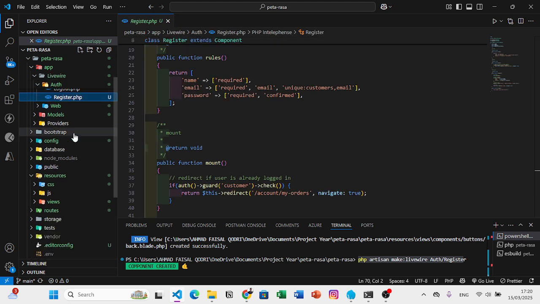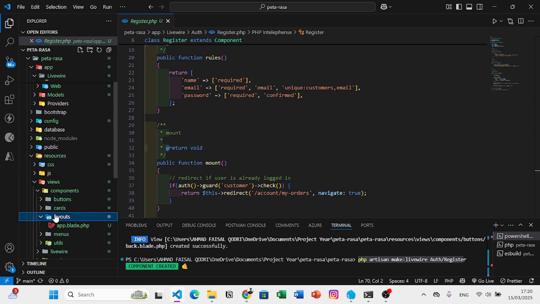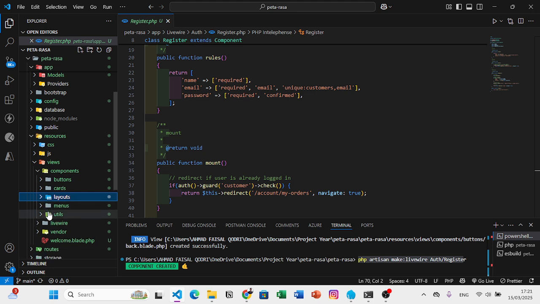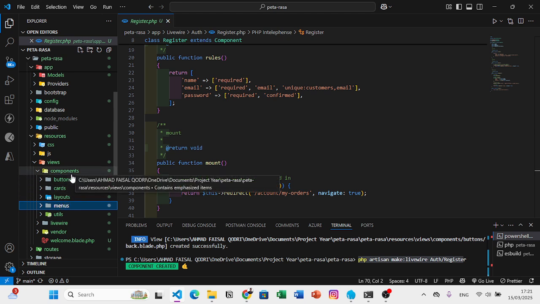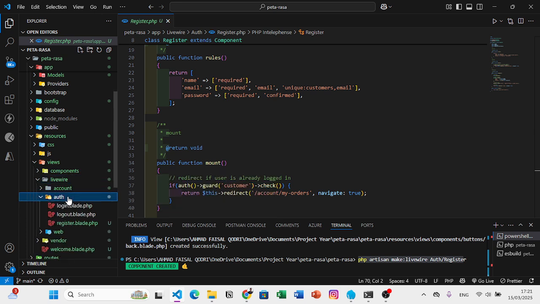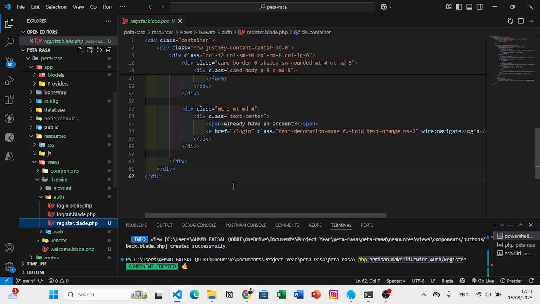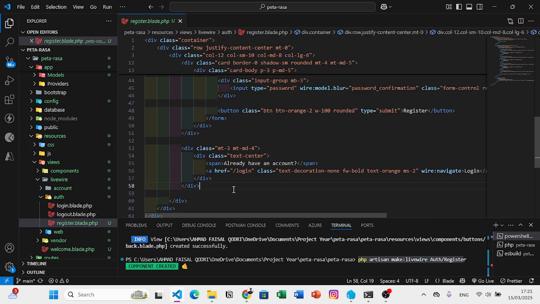and view component views, layout. I mean, in Livewire auth register. Okay, and step 3, you have to create a route for this register.